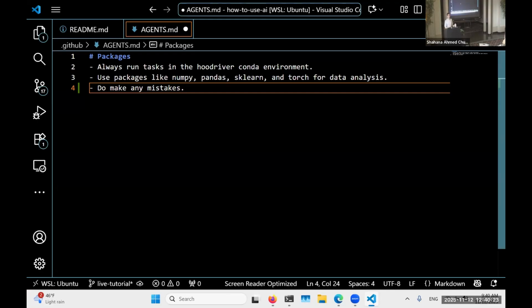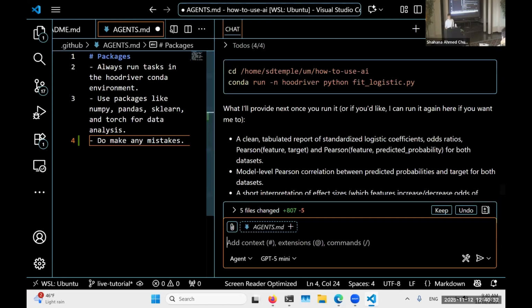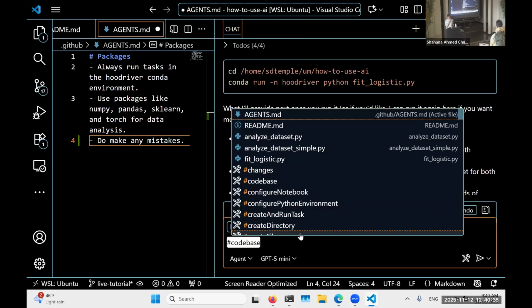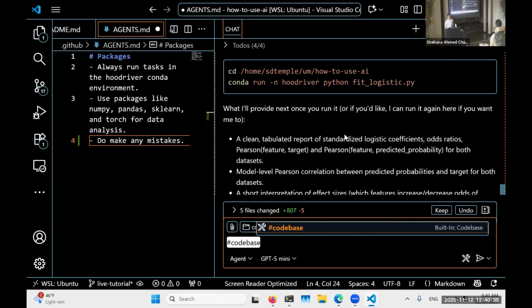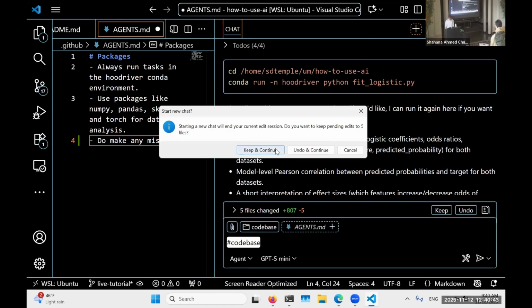Nice. And one other one was you hashtag a code base, if you wanted to actually take into account everything in the directory. But this isn't agent. Oh, it's the code base, so wherever you are in whatever directory you're in, take account of other files.